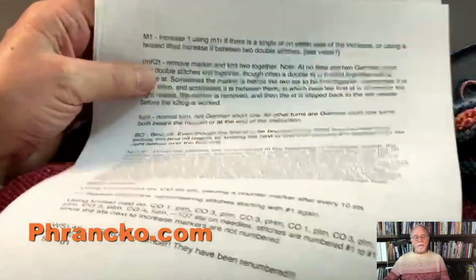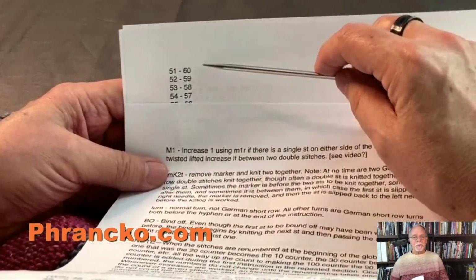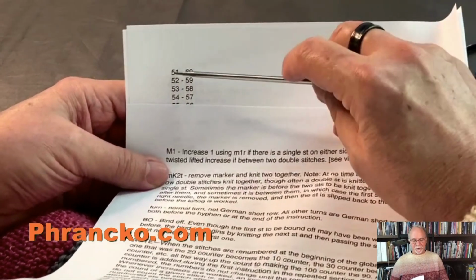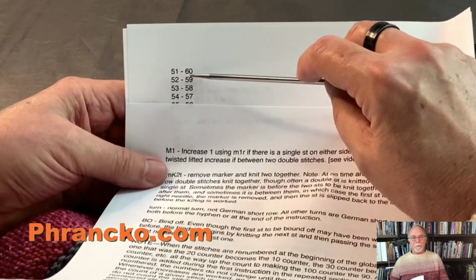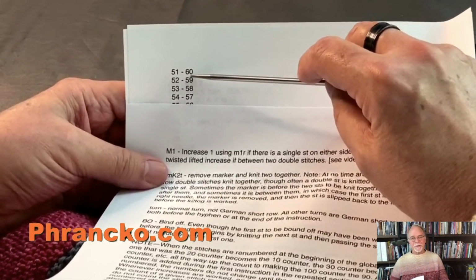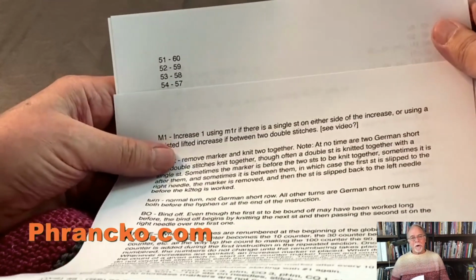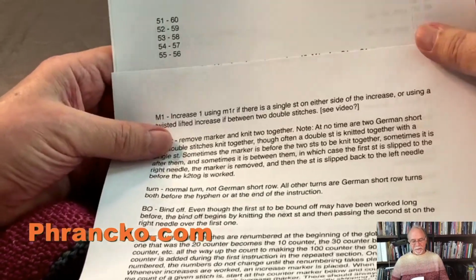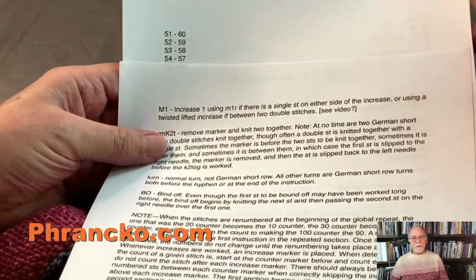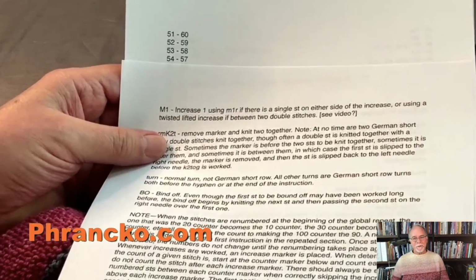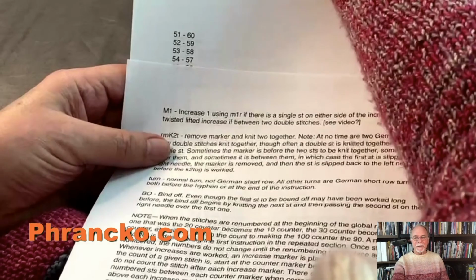In order to knit the shawl, the simplest form of an instruction is simply 2 numbers, as I said. The first one is knit on the wrong side to stitch number 51. The second one is knit on the right side to stitch number 60. However, that's not all that happens. There are also increases and decreases that need to be done, and those create more interesting or complex forms of instruction. So let me show you that next.